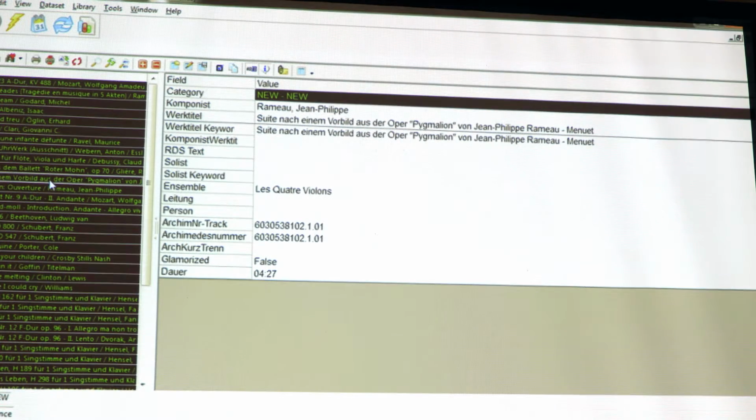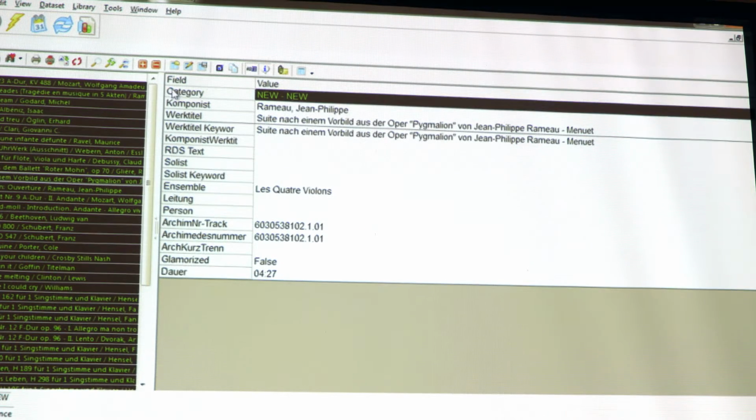So this is for classical music. We decided we want to see the composer and we want to see the piece of music. But 64 letters can sometimes not be enough. So we have set up in our Glamorizer an extra function only for the RDS text, and it tells us when the text in the RDS field is too long, so when something at the end is cut off.